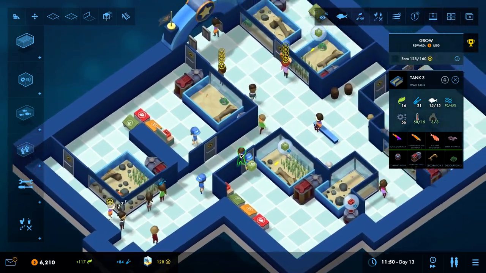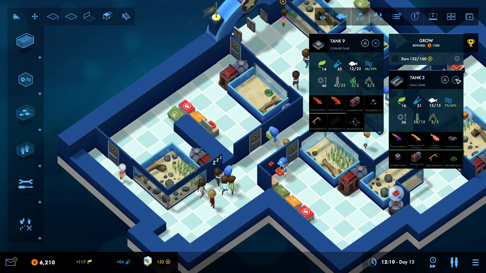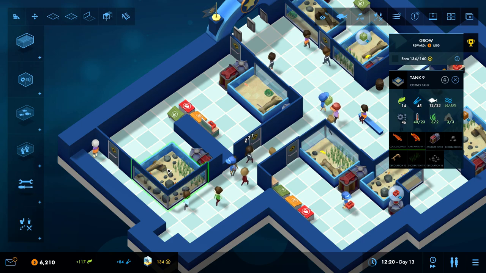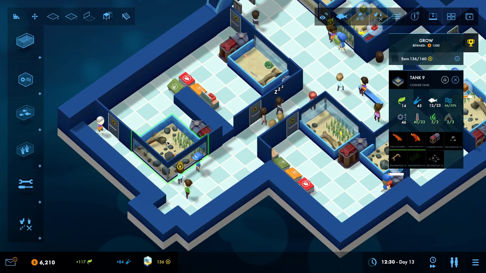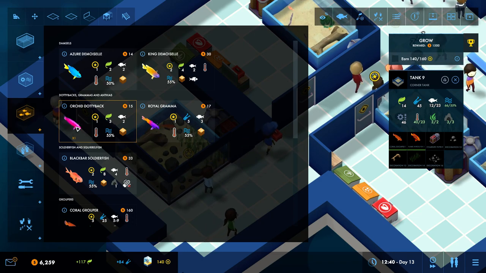He didn't make it. Well, you know what? Sometimes people just die like that. All right. So this tank could use more fish in it. The problem is what type of fish?